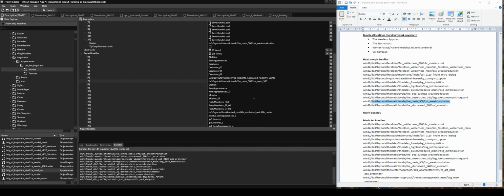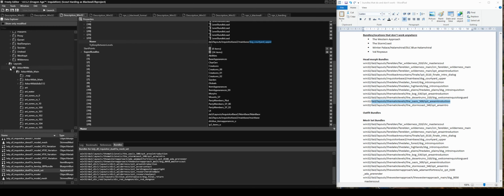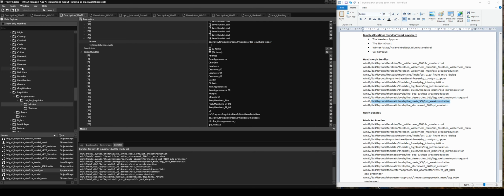Okay, let's have a look. Main base. So it doesn't like references to that bundle in itself. So I can already see this one's going to be an issue. So Scout Harding is not possible. So we're going to just look for one that has more of a chance of being possible.